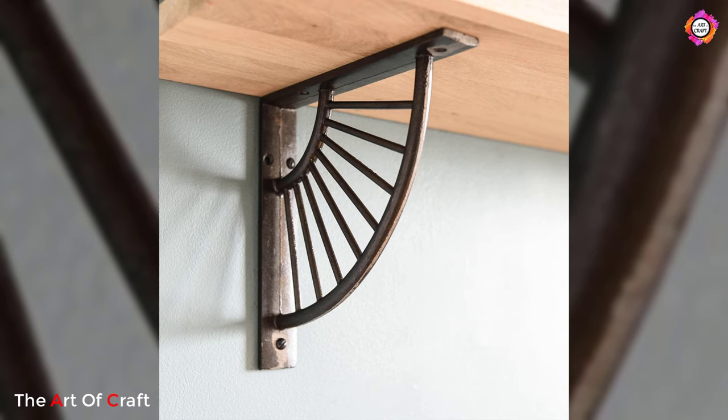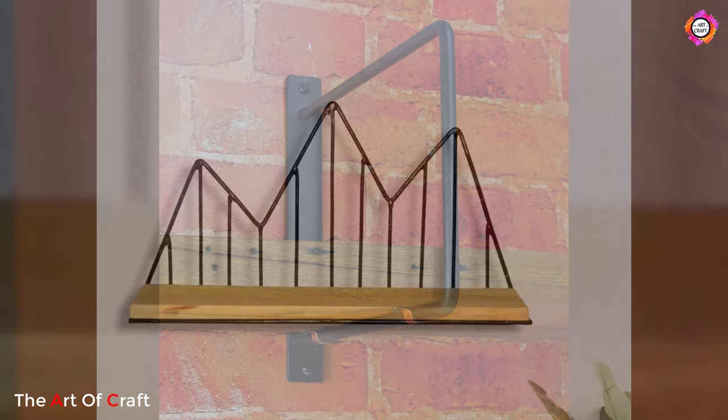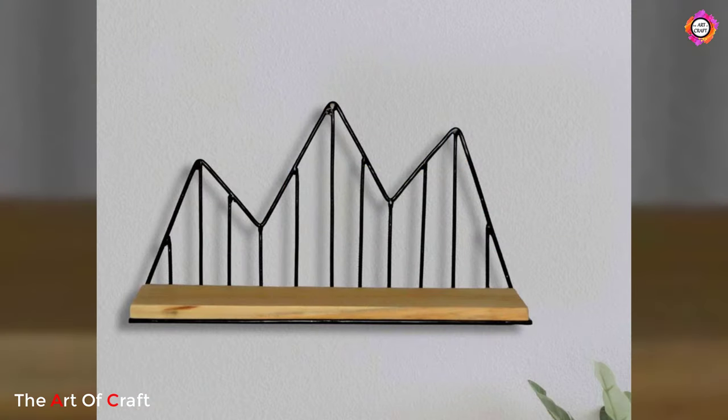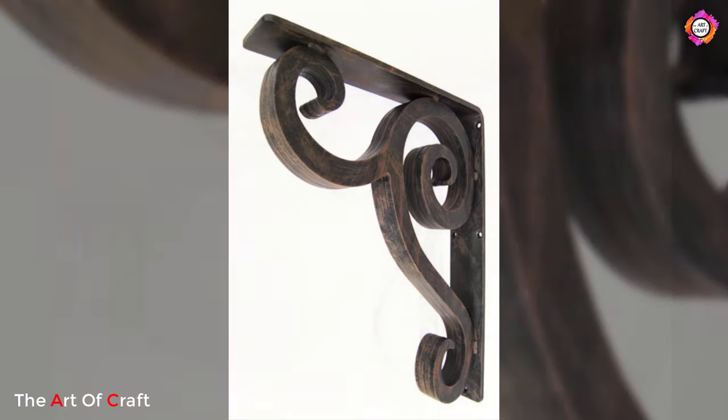Most times, if our shelves are not fixed properly, they tend to fall off in the long run. Good shelf brackets are meant to hold your shelf to the wall perfectly without wear or tear in the near future.